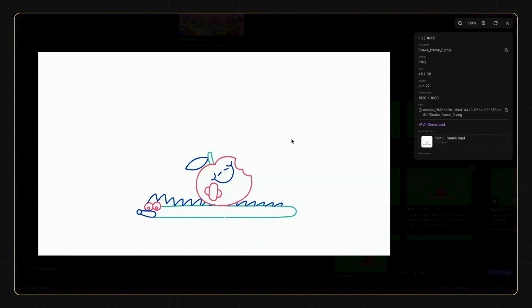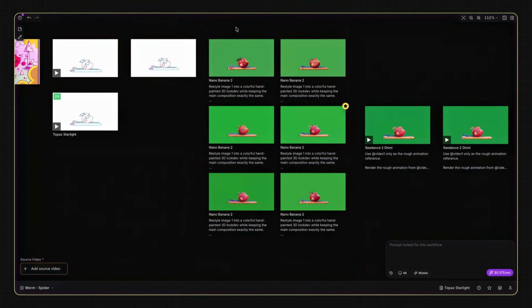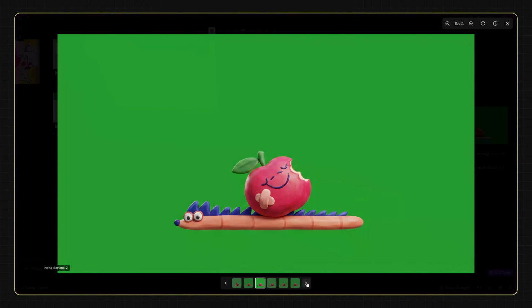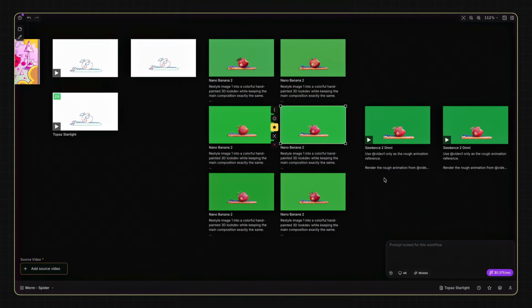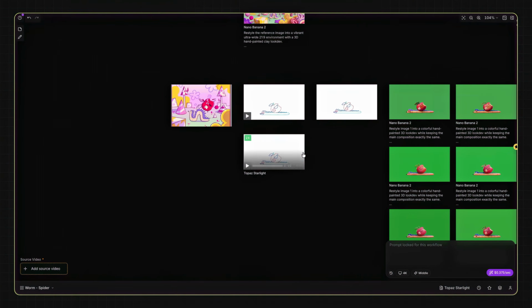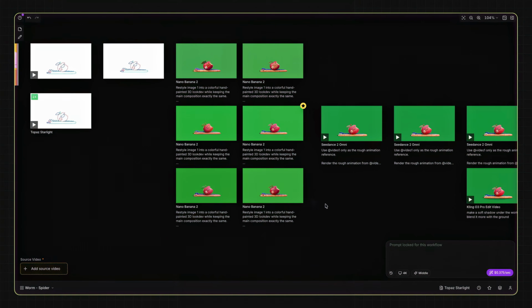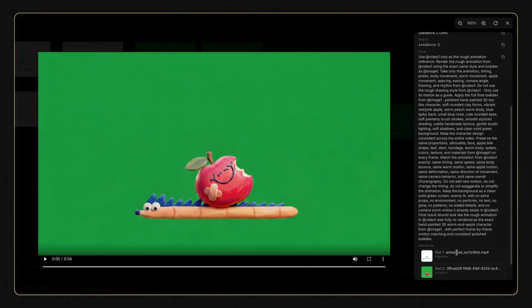Now, moving to the worm animation, this time I cleaned the reference and prepared it for Seedance 2 Omni. I extracted a frame from the animation guide, then generated 6 LookDev samples using the same exact prompt and reference. Honestly, all of them were pretty good, but this one was the closest to the original design, so I selected it, upscaled the reference to 4K using Topaz Starlight, then gave Seedance both the animation reference and the rendered style frame. And this time, wow.